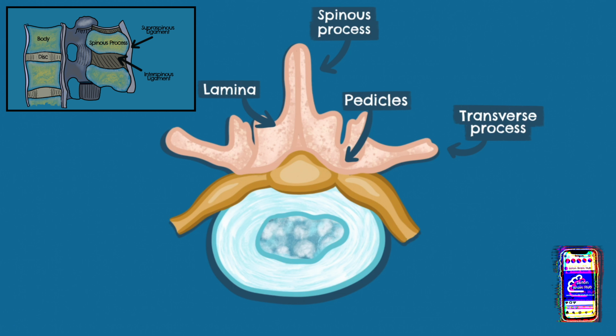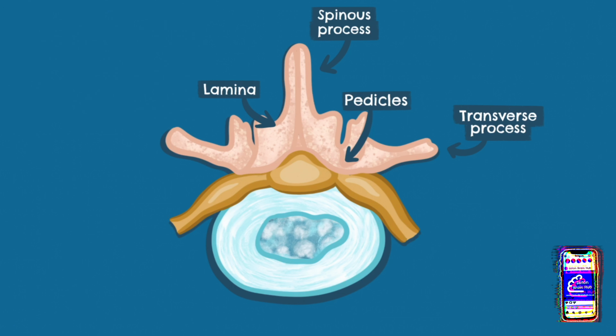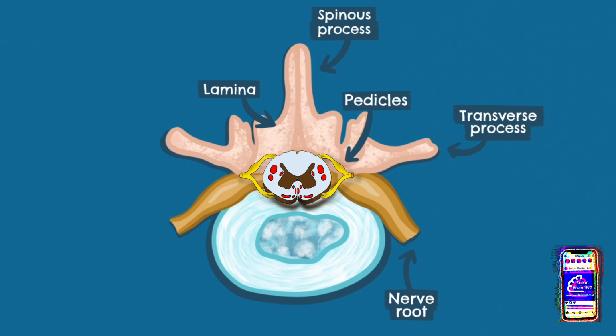Moving beyond the bony anatomy, we can identify the two nerve roots. These correspond to the vertebral level that they are found at and will originate from the spinal cord itself. Every spinal nerve is a mixed nerve. The dorsal root is the afferent sensory root and carries sensory information to the brain. The ventral root is the efferent motor root and carries motor information from the brain.